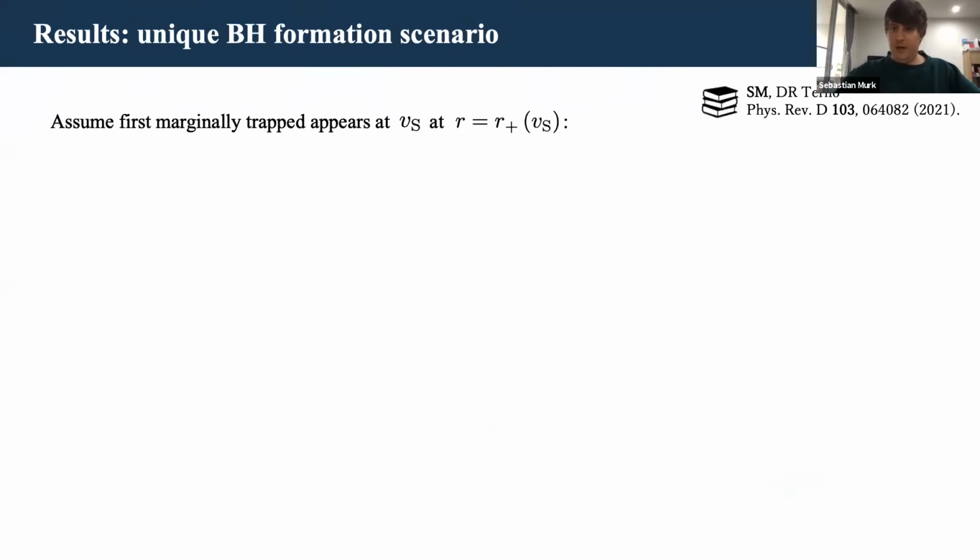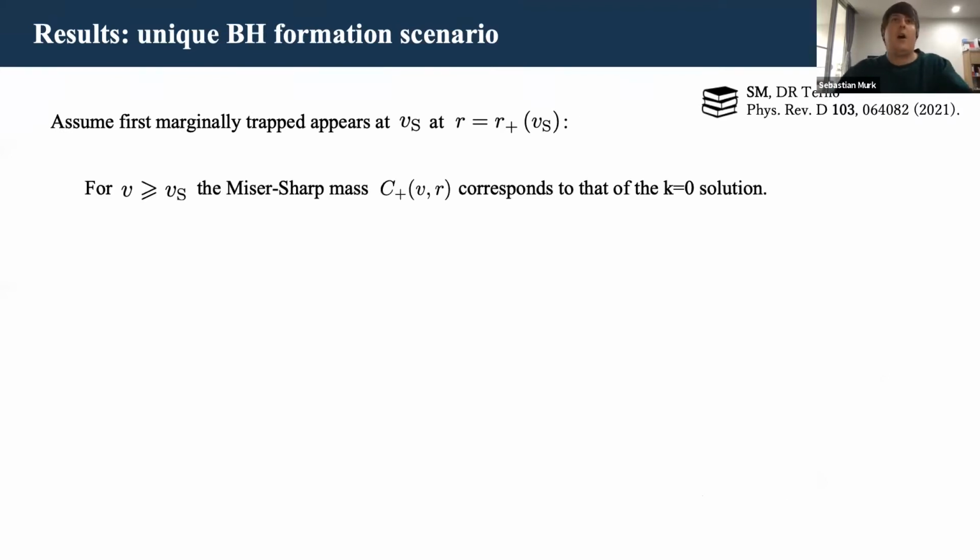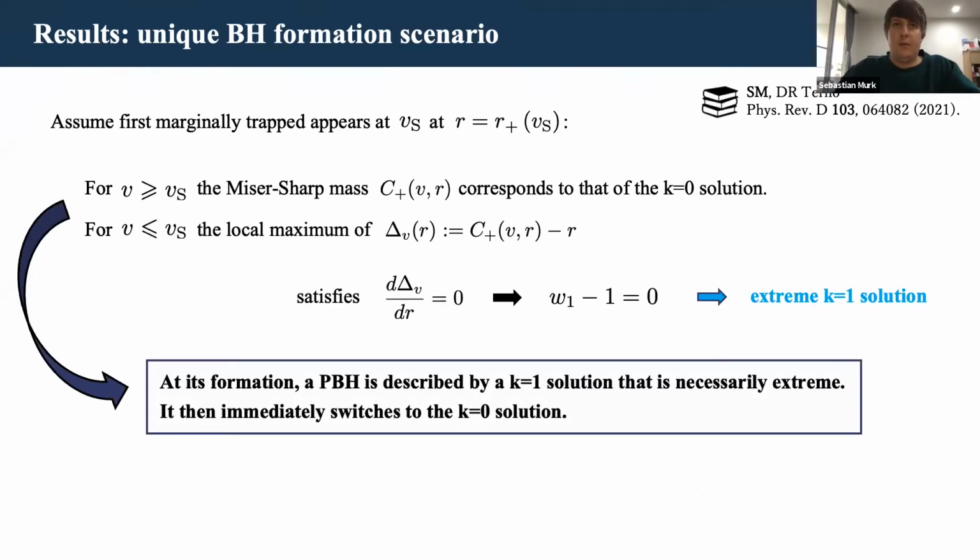Now, what does this imply for the formation of black holes? Running a little low on time, so I will just skip to the conclusion here. And what we found essentially is that in order for a black hole to form, you need to satisfy this condition here. Omega 1 minus 1 is 0. So this only leaves one solution, which is omega 1. And this is, of course, the K1 solution that we found on the previous slide.